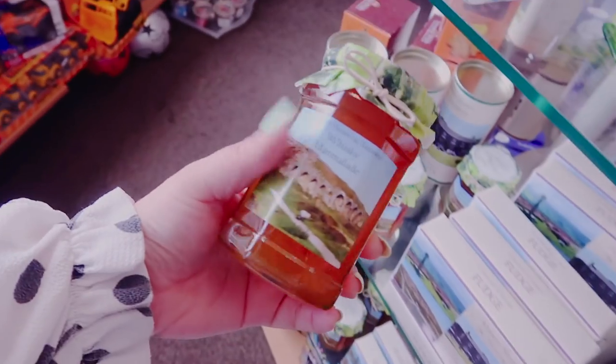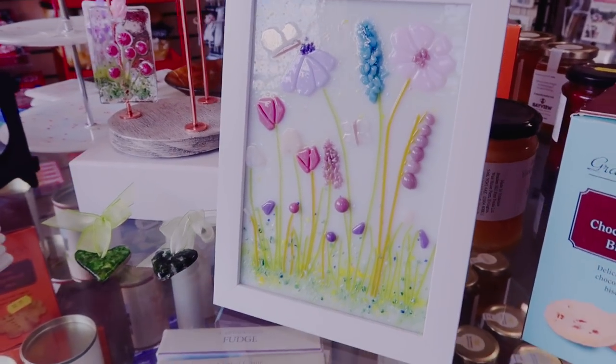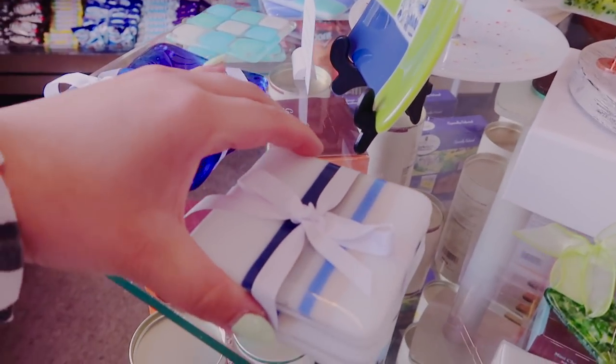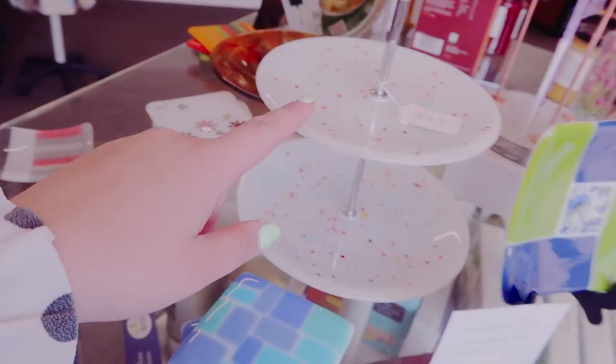And there's some jams and stuff as well. Oh, whiskey marmalade. That's weird. Look how cute this little resin style art piece is. They've got some little art pieces here, or glass pieces, either glass or resin, I'm not sure. They also have little cute courses and stuff. How cute. They're really cool.